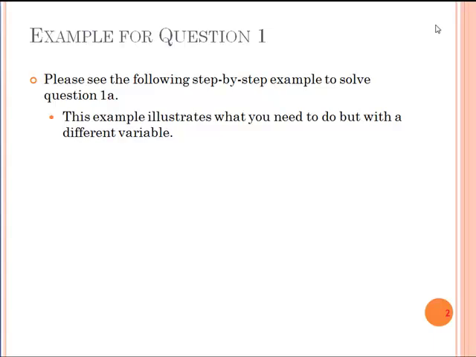The first question is to determine using one mean t-test if the average number of cars or vans per household in the UK is exactly one. What I have done here is instead of solving the exact problem I have used a data set to illustrate how you can go about it. So please do not try to look for these variables. These are different variables but illustrating the same problem.